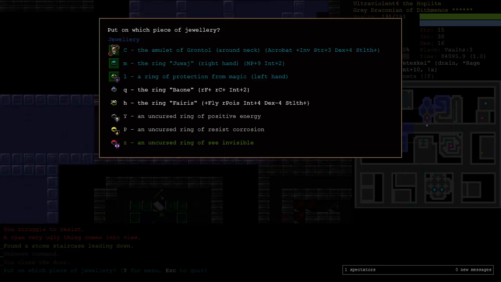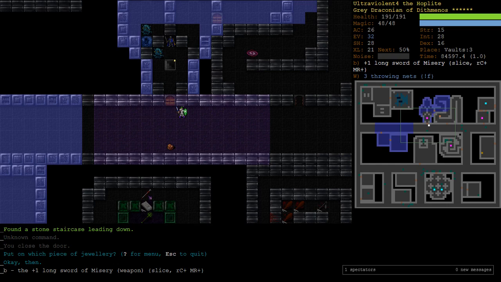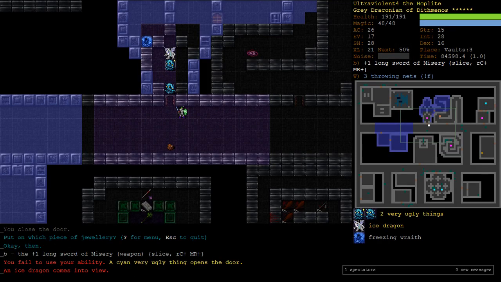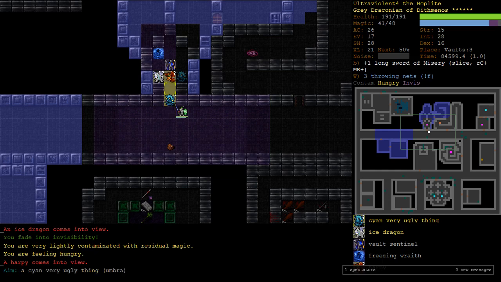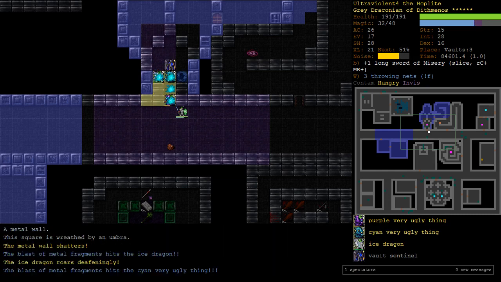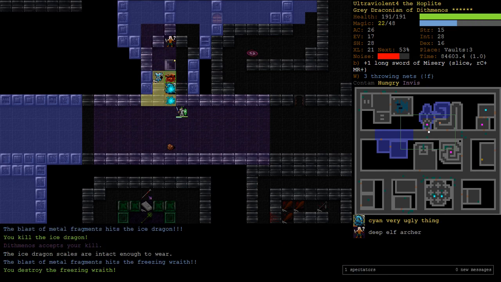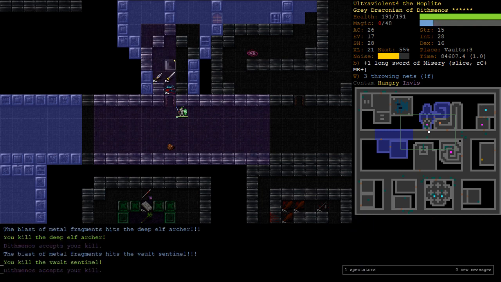I'm going to shut this door so we have time to wield our MR sword without getting trapped. And let's preemptively go invis. Helps us against the very ugly things. Not with the sentinel though. And then I guess we metal wall, explode things. Nice, that's really good damage. Cool.